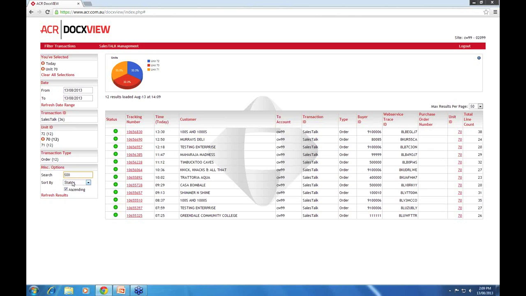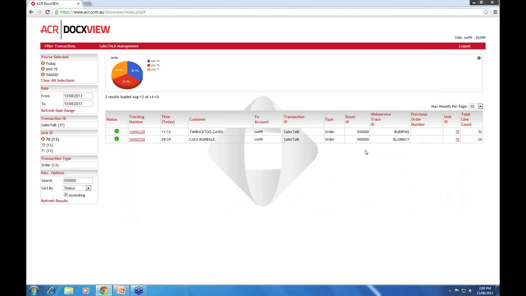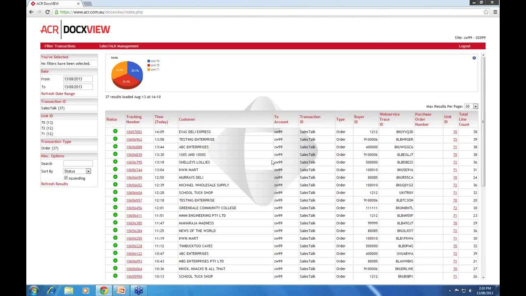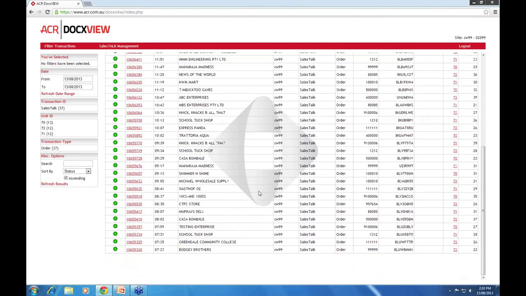So in this case, if we were to qualify by that number, you'll see that it'll look for just the buyer ID. As I said, we've built up our list of qualifications on the left here. If we just want to clear it, it'll go back and show us all the information available.